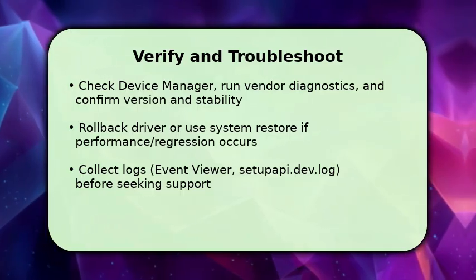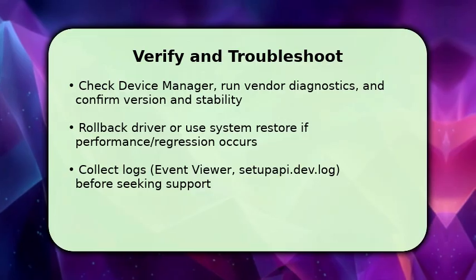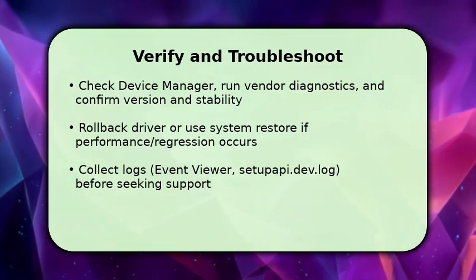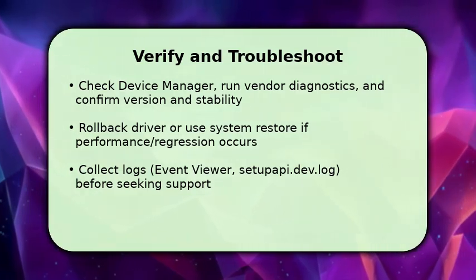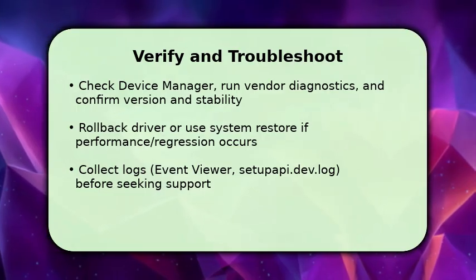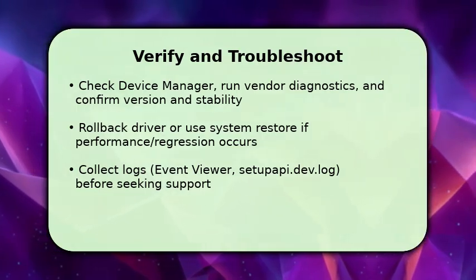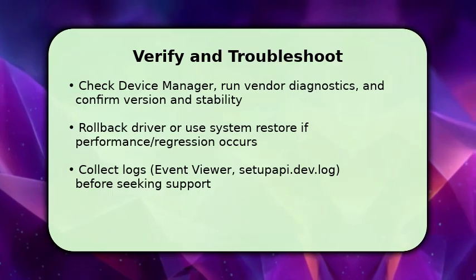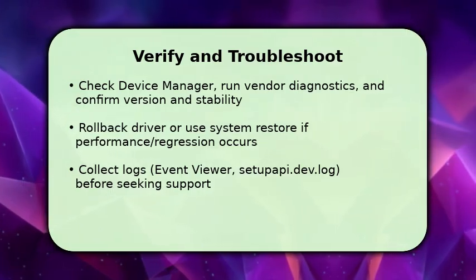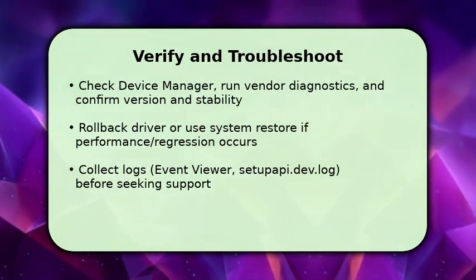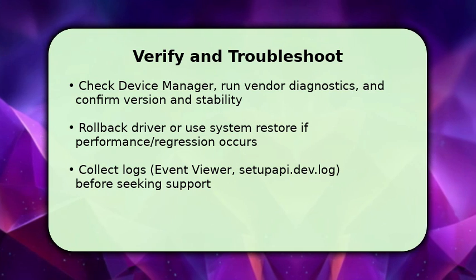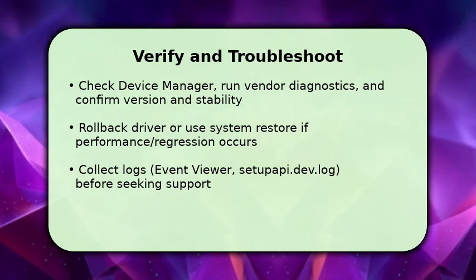If you see regressions or crashes, roll back the driver from Device Manager or restore the system point you made earlier. This quickly returns you to a working state. If problems persist, collect logs, Event Viewer, and Setupapi.dev.log, and note exact error messages before contacting support, because accurate logs shorten troubleshooting and guide the correct driver selection.